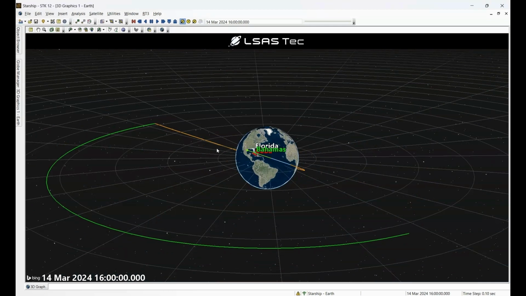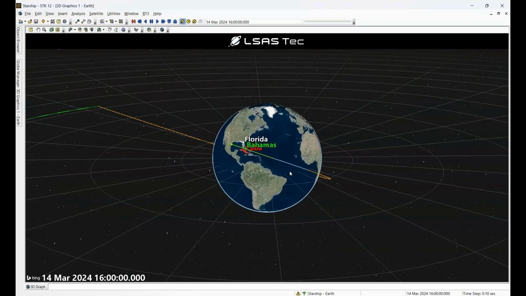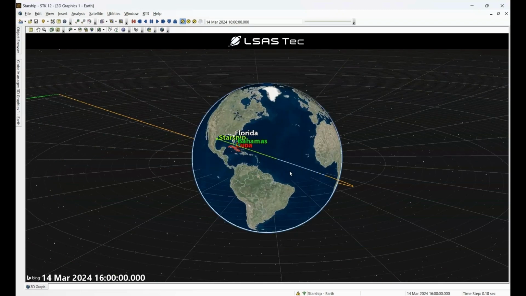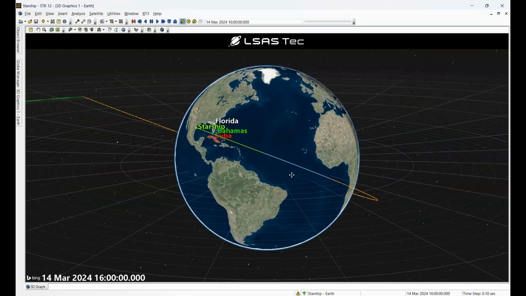So this part of the scenario is fictional, but we can imagine that Starship will be able to put objects into GEO orbit in our case, and we're imagining here that Starship accomplishes this mission and does not fall back into the Indian Ocean.